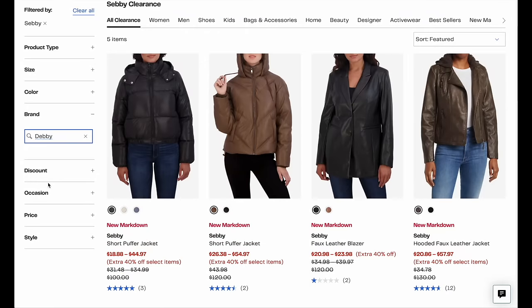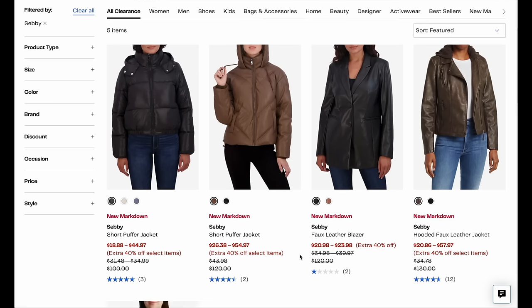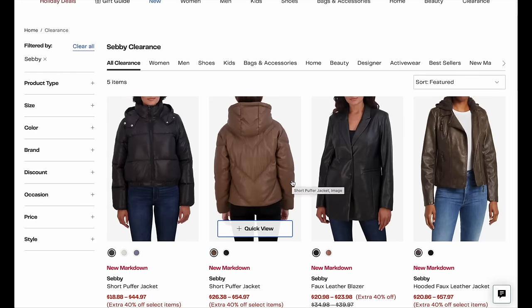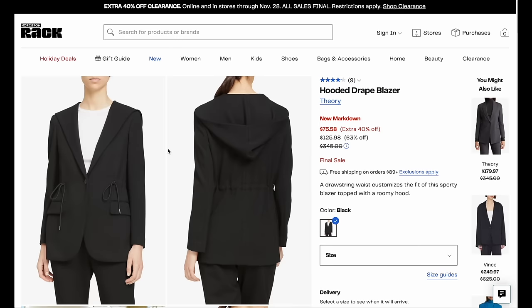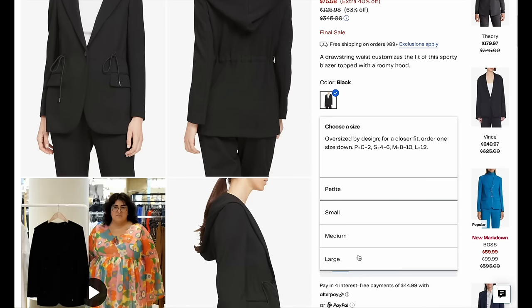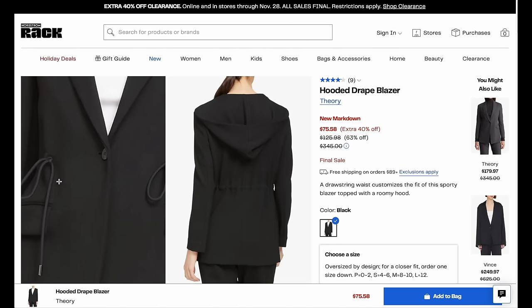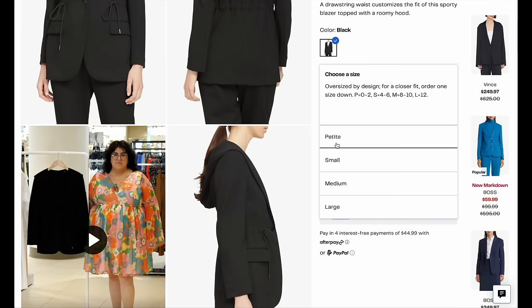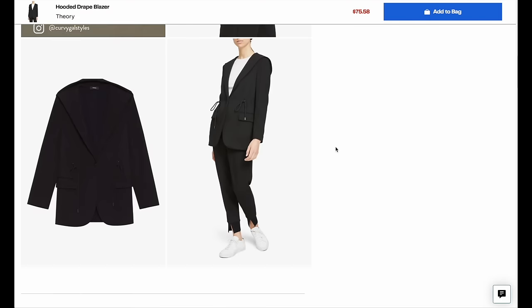It is coat season, so I'm going to take you into a few of my favorite finds. The first is Sebi — I mentioned this brand in my last Nordstrom Rack video. There are a lot of really cute styles and for faux leather the quality is pretty good, so it's worth checking out. Next, I just saw this blazer at TJ Maxx for $150. It's incredible quality, all sizes are in stock. It's a Ponte knit, super soft, with a cinched waist and a hood. Ladies, this is such an incredible blazer at $75.58. If you can find the matching pants, grab them — it's such an easy, gorgeous, effortless look.